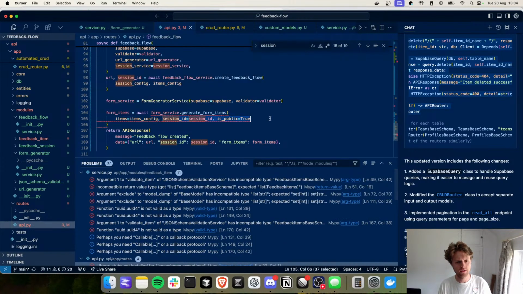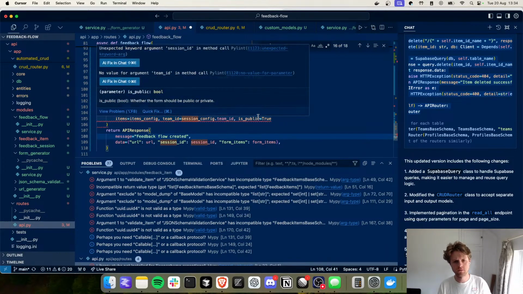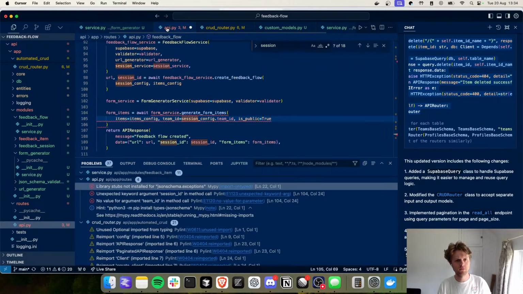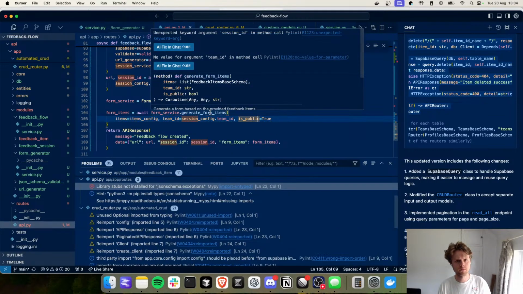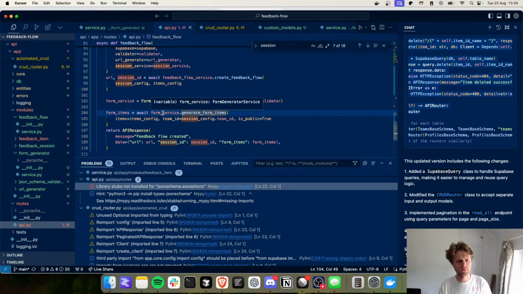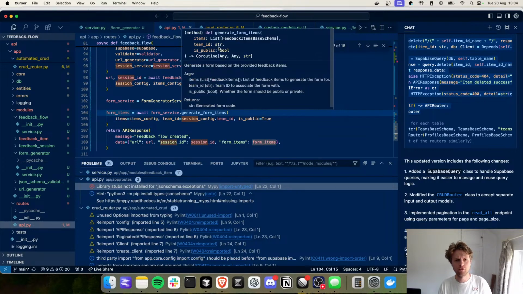Team ID. That should get us generate forms.